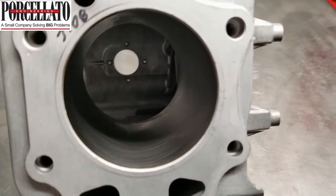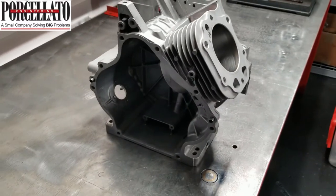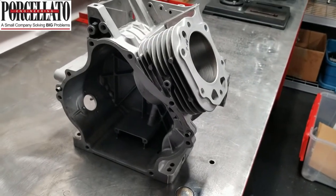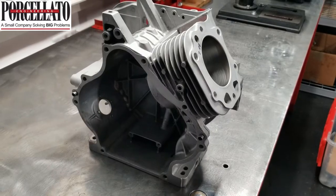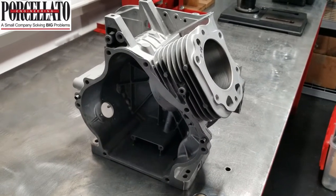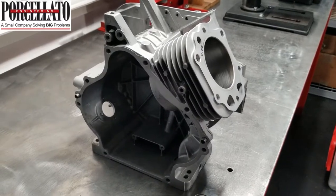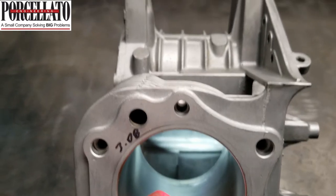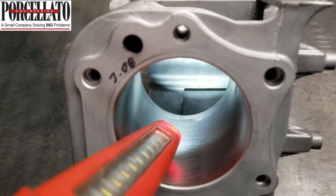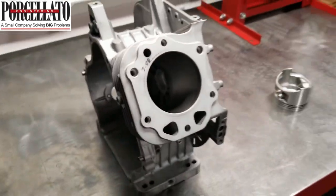Now I'm going to put this engine together and we'll test run it and give you a smoke report. That cylinder is admittedly better than the last one — the FE350 that was at max oversize with almost five thousandths at TDC. But with the score in the bore and this one being quite worn at BDC too — if you look down there near the turnaround, this thing was worn to the next oversize as well. Anyways, I'll get it together and we'll see how it runs.